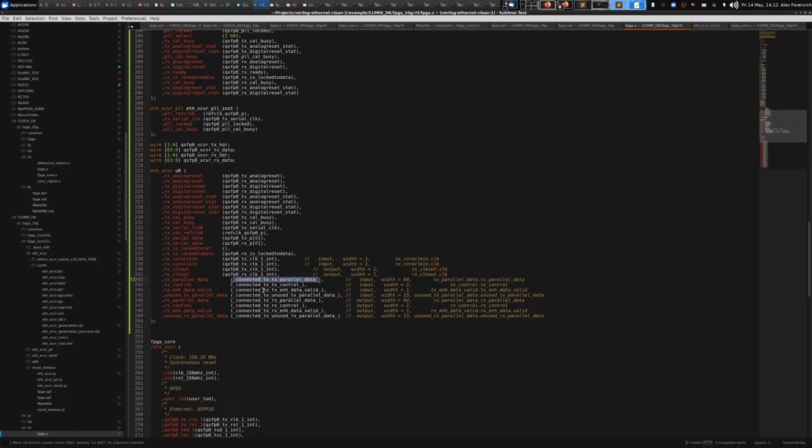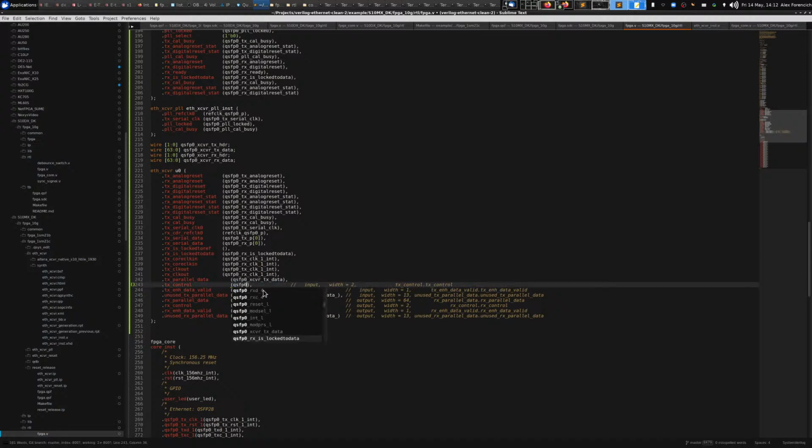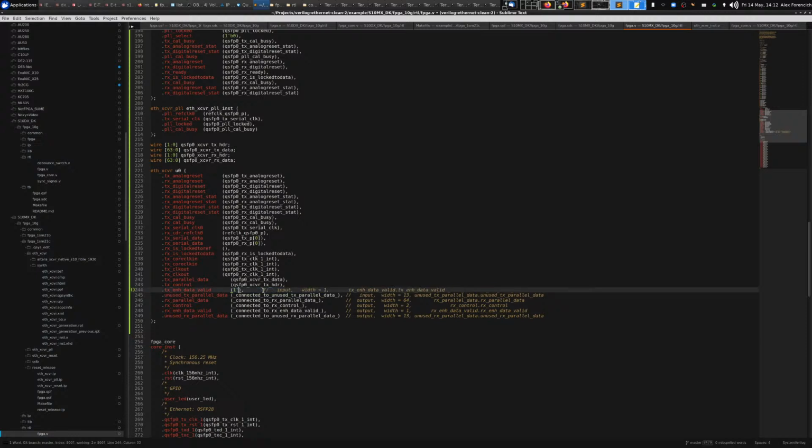All right, so TX parallel data is the QSFP0 XCVR TX data. As you can see, this is 64 bits, so that's correct. Get rid of all of these. Okay, and then we have the TX control. So this is QSFP0 TX header, right? And then we have the data valid, and that's just going to be tied to 1. And then there are the additional data lines, which give you the balance of those 80 bits, and we're not using those, so we just tie it to 0.